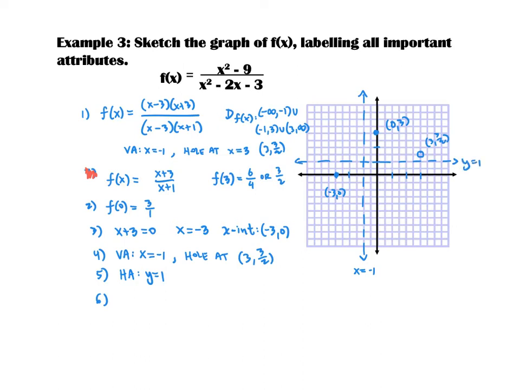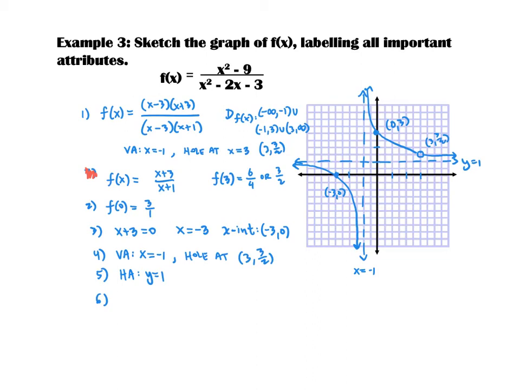I can see the shape of the graph on the right side of the vertical asymptote. It's going to look kind of like this. And of course, skipping the hole, there's a discontinuity there. I'm anticipating that I'll have a little curve on the left side. And let's find the output for, I don't care, let's go -2. Yeah, let's do -2.